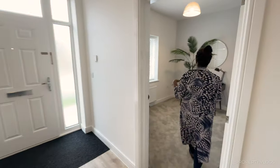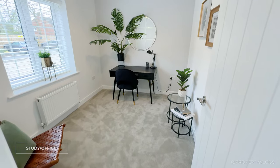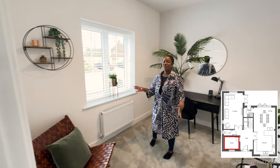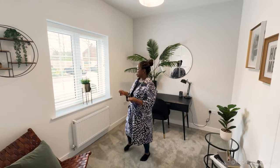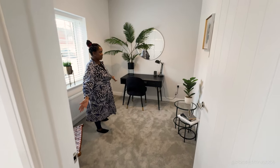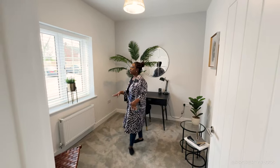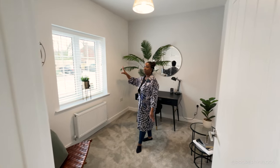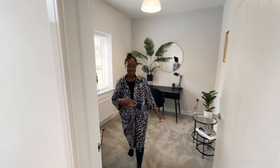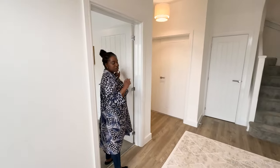This first room is staged as a study, but use your imagination — it could easily be a playroom, spare bedroom, games room, or home office. You can definitely kit it out with more furniture; they've just shown a desk at the end and you can see how much space is still left over. It's a nice sizable room benefiting from full height and views of the front of the property, with a large window that opens outwards.